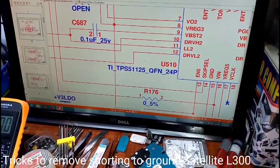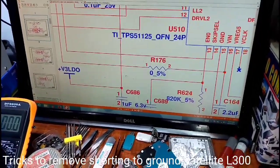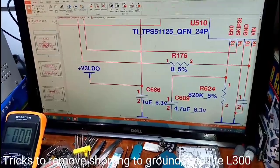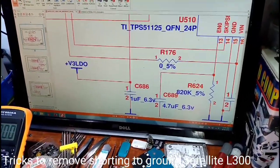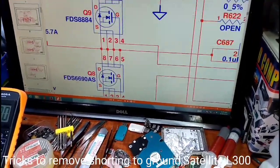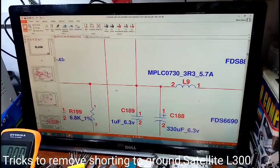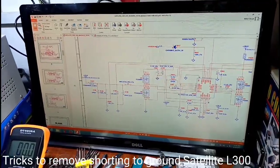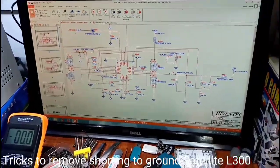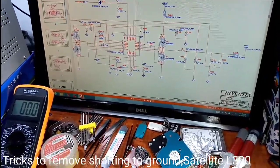VREG3. A voltage we see. A voltage coming in here. Without it, 3 volts we see, and the IC is there. I bet the board starts. So 3 volts we see. Check the 3 volts and check the 5 volts. That 3 volts we see.